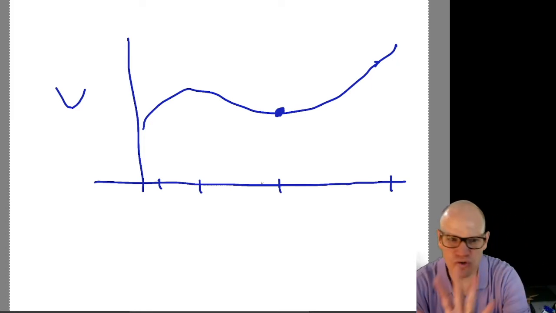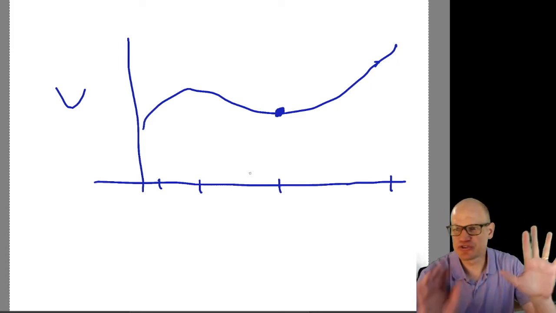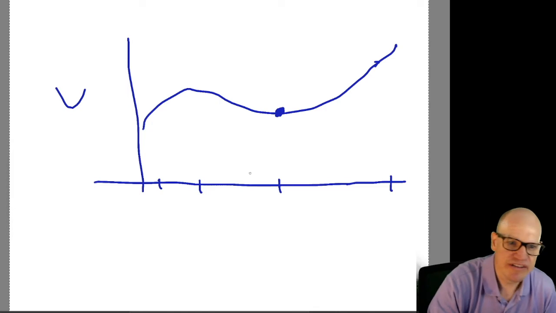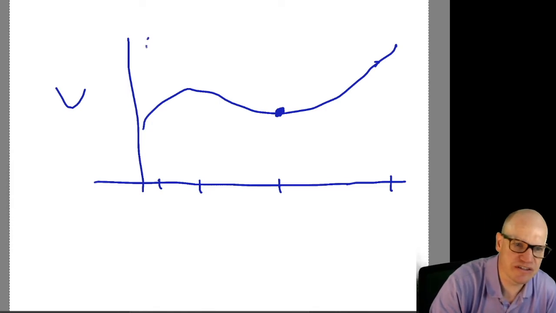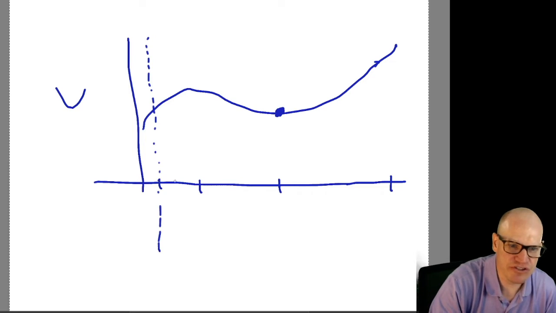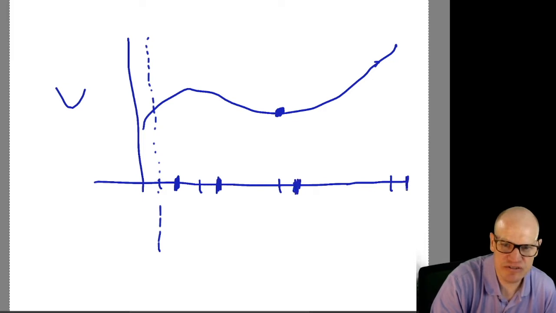Now I'm going to shift the coordinate system because I'm going to do a transformation of this coordinate system into a new one. That new coordinate system is going to have its origin located right here. So that means that the first tick mark is going to shift over like that. The next tick mark is going to shift over like this. The next tick mark is going to shift over like this. The next tick mark over here is going to shift over like that.